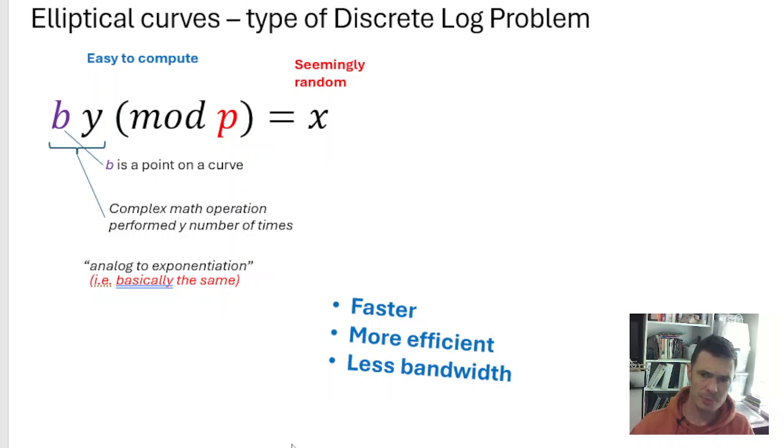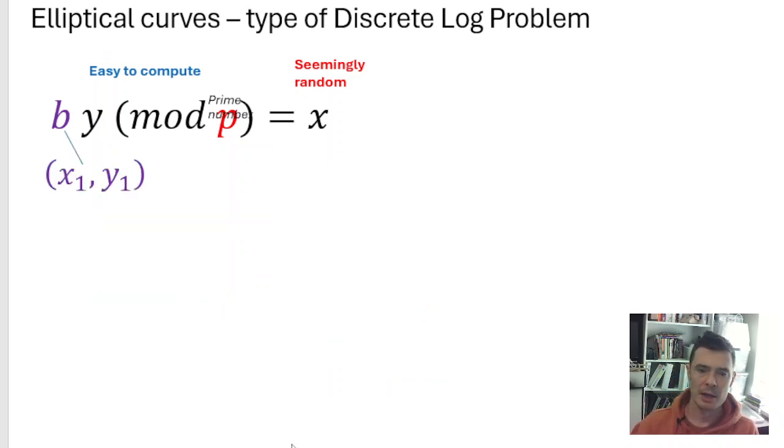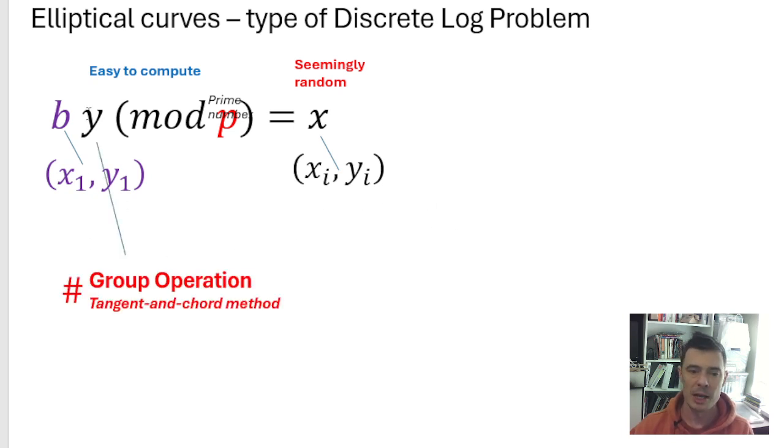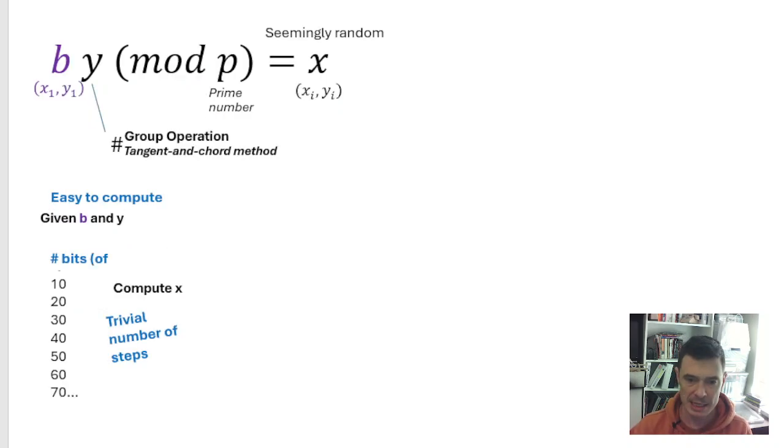So now we're going to take this all the way back to our starting point, and we have B, which is a point on the curve. It's also some point that's going to generate all other points. Roughly, the number of points is going to roughly equal your prime number, but not exactly, not with elliptical curves. X is also a point, and Y is an integer. It's the number of times we perform the group operation, and the group operation is performed in modular P. So if we are given B, Y, and P, it's trivial to compute X. And also Y is always going to be less than P.